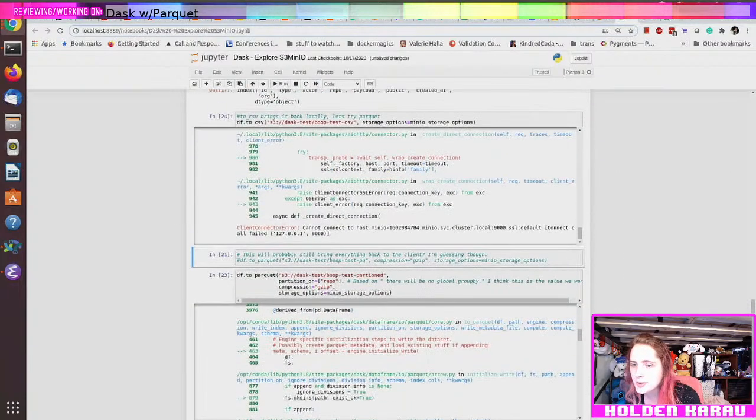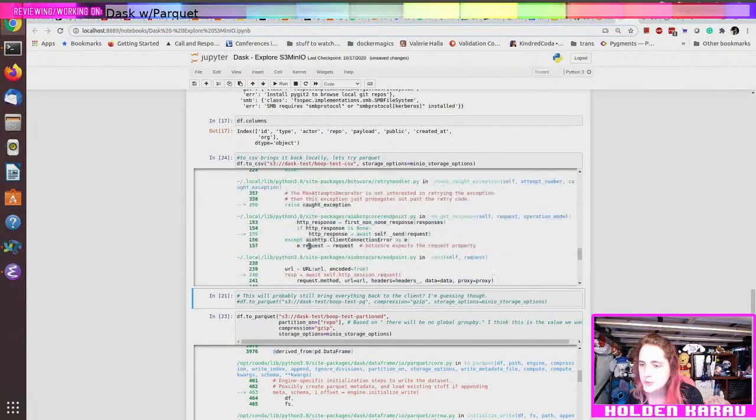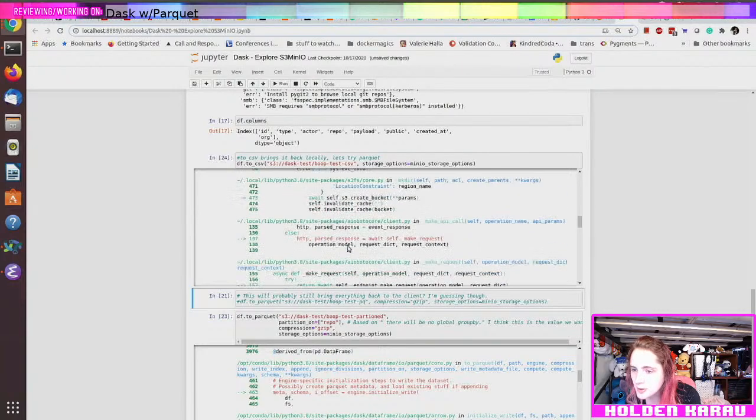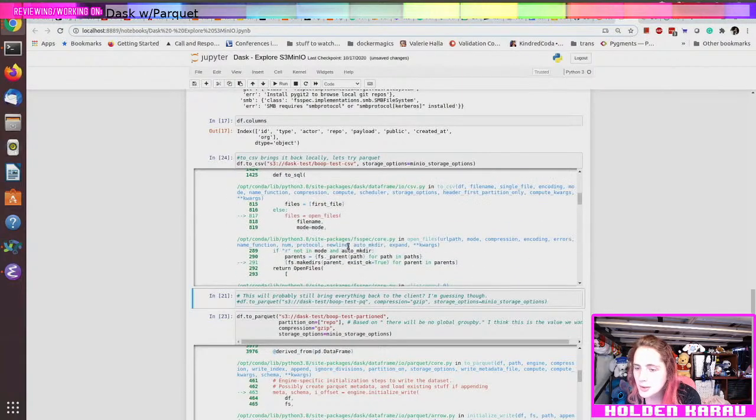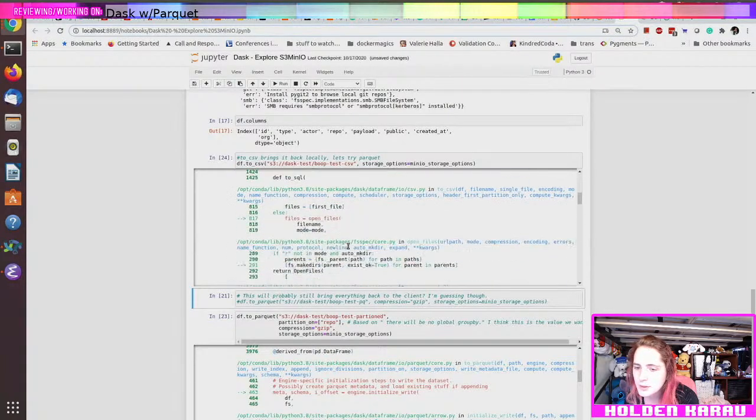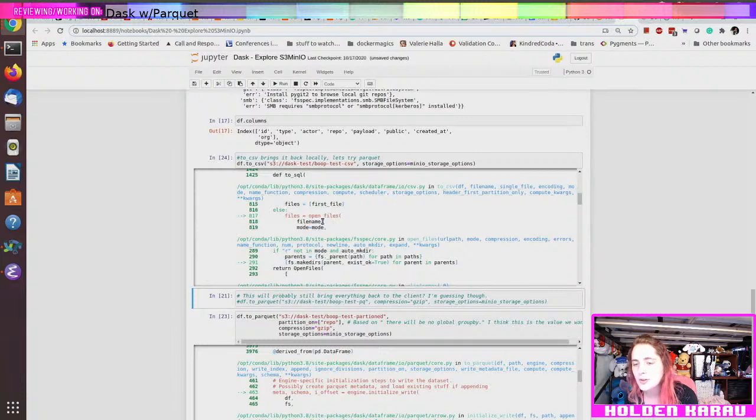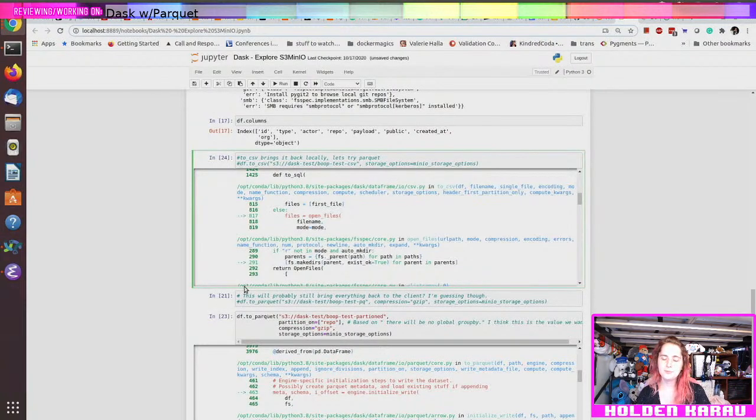And so inside of the CSV one, it was also failing. Let's keep going up. Yeah, okay. So in the CSV one, it's failing because it's trying to write the file locally.